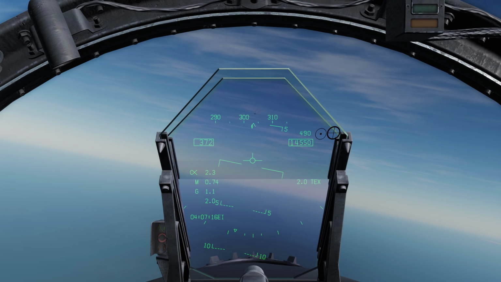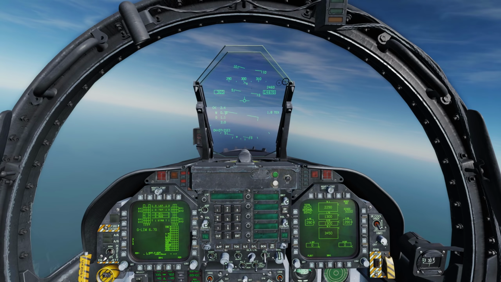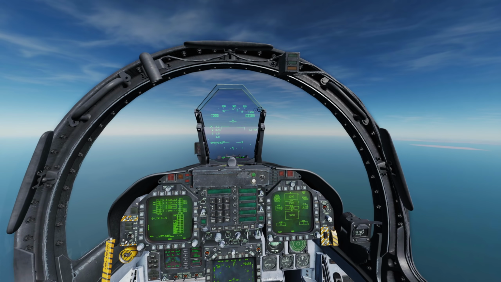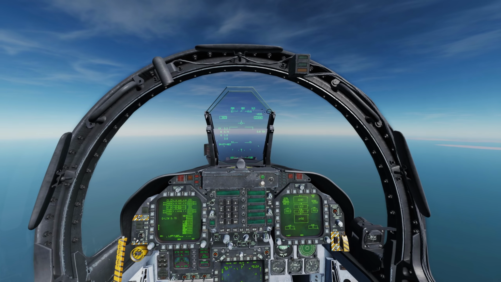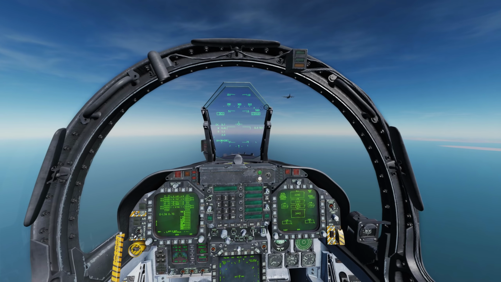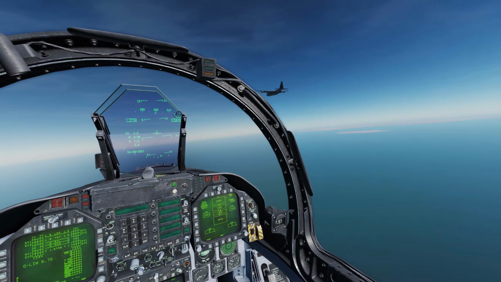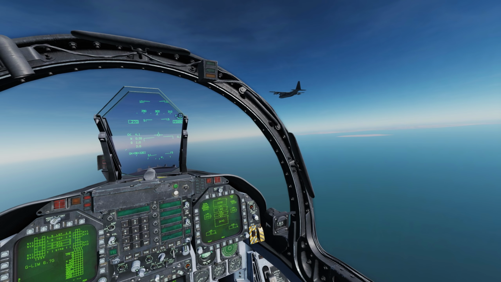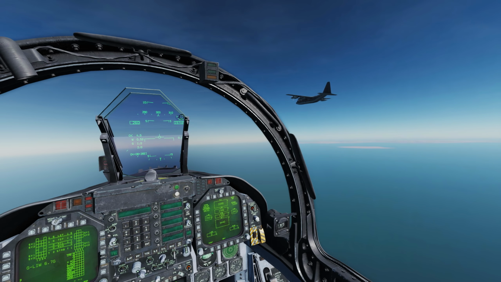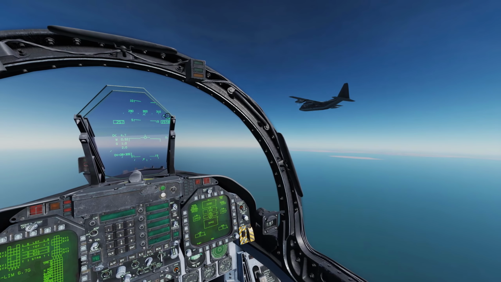Alright, so now we're going to speed up time a little bit here, guys, while we close in on the tanker and we rejoin on the left-hand side. So we're approaching the left hand side of the tanker now. This is known as the observation position, as you guys all know, because you're all trained professionals as well. This is the observation position, guys.